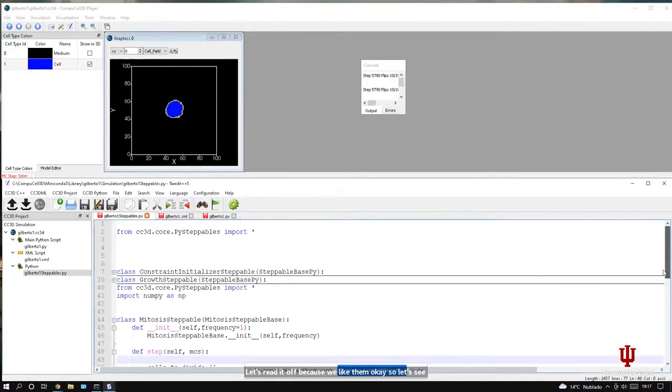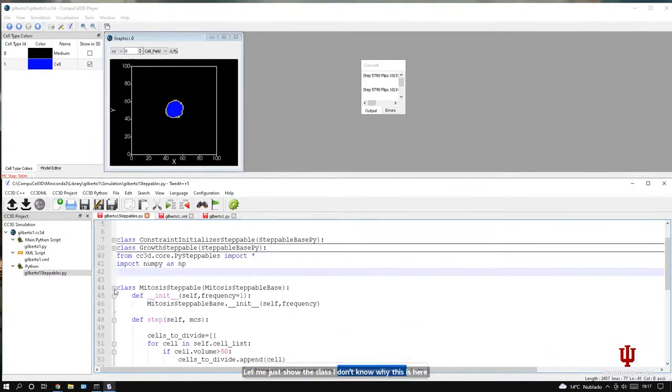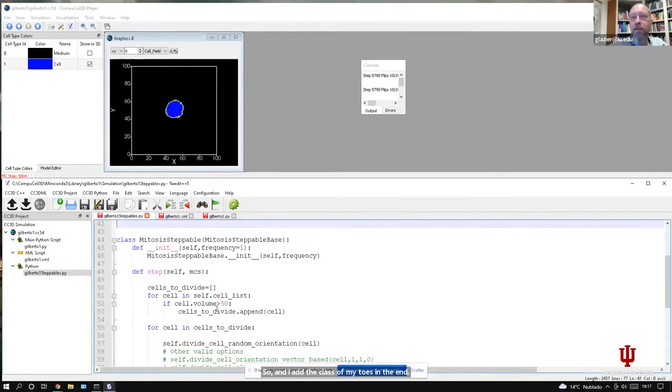Let me just show the class. I don't know why this is here, but I think it's important. And I added the class of mitosis at the end. Okay, so you're in the step function. You create a place to put your cell list.